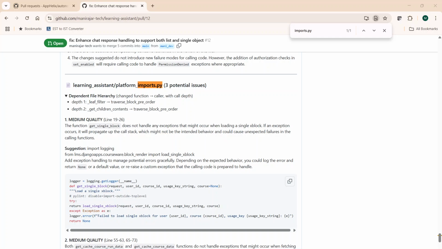The autonomous PR review tool represents a significant advancement in code review technology. By augmenting traditional review processes with AI-powered analysis and comprehensive dependency tracking, it catches issues that would otherwise slip through. It doesn't just review the code you changed, it understands and analyzes the entire impact of those changes across your codebase. This added layer of analysis, particularly for dependent files and cascading effects, provides an invaluable safety net for development teams, ensuring higher code quality and fewer production issues.